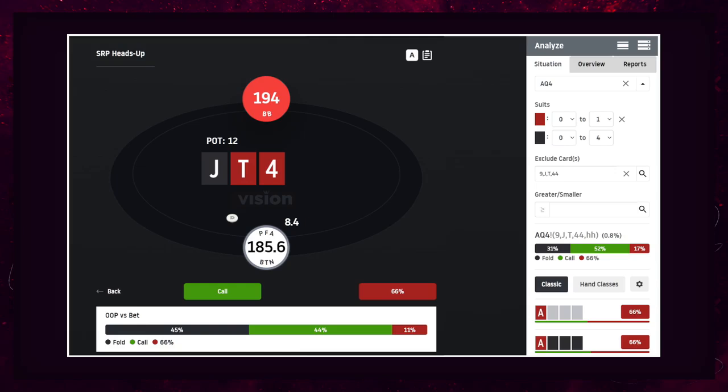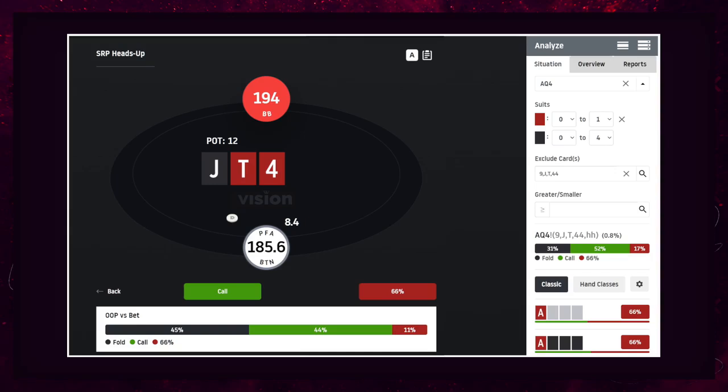So take that Jack 10-4 board, for example. Let's say that in position c-bets and gets called, and the turn is an offsuit deuce. That's a good card for in position because it has an improved out of position's range to hands that beat in position's value range on the flop, because the deuce is such a brick.